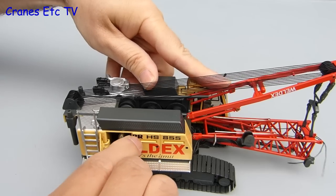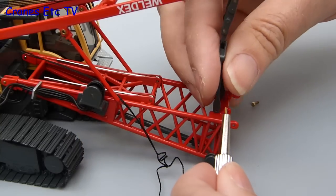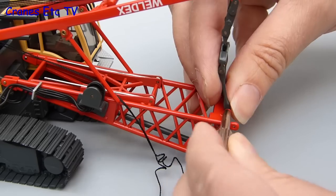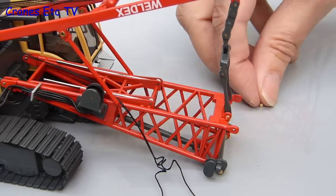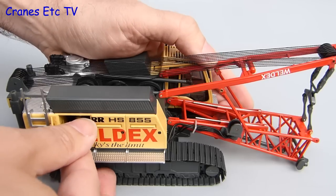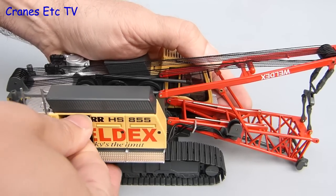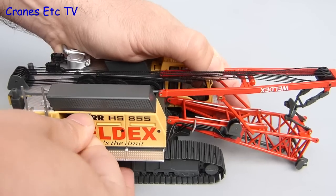The connections are hanging down from the end of the A-frame, which is handy because you can pin the end of those connections onto the top of the boom butt, and then the crane is able to lift it up by moving the A-frame. We're going to put this on a transporter, so we'll carry on lowering the A-frame to minimise the headroom. Fortunately on this version of the model there was just enough thread on the winch drum to get the A-frame to lie right down horizontally.